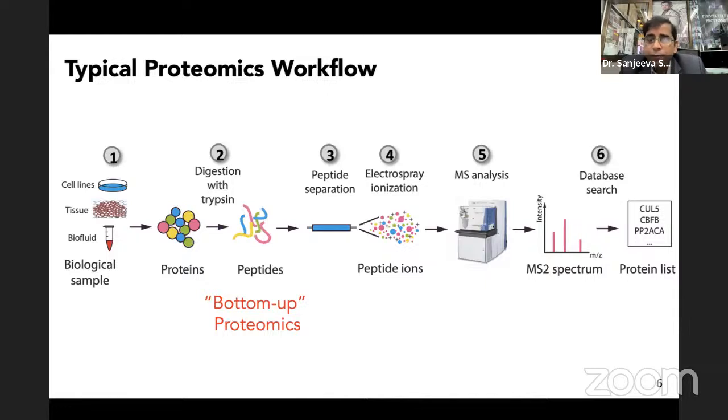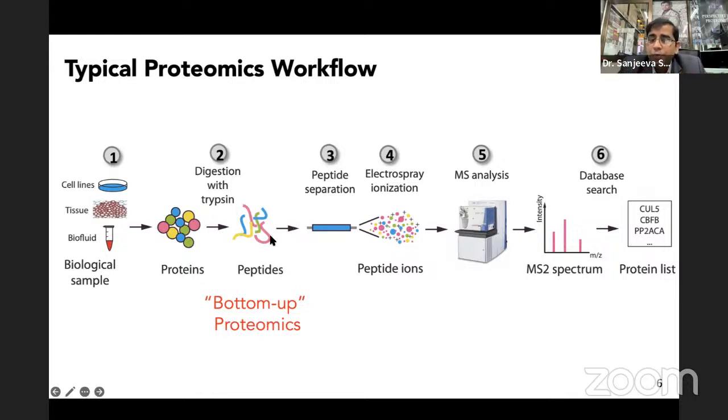For all of these, whatever I spoke about, or in general if you want to do quantitative proteomics, a typical workflow involves taking some biological sample. It could be a cell line, a biological tissue sample, or various types of body fluid. It could be saliva, serum, cerebrospinal fluid, many types of biological fluid samples, right? From all of them, you extract the protein and digest it with proteases like trypsin, chymotrypsin, or lysine, making it into peptide form.